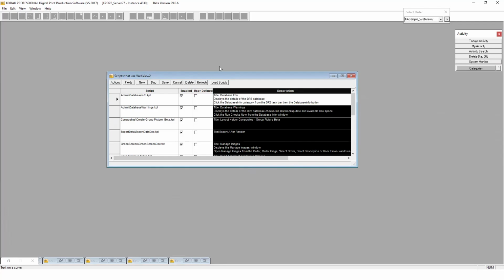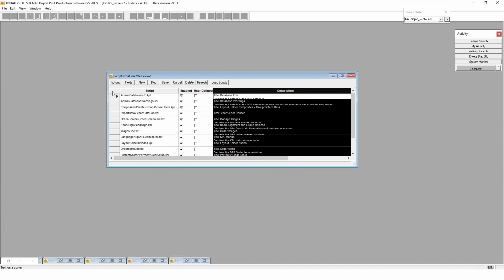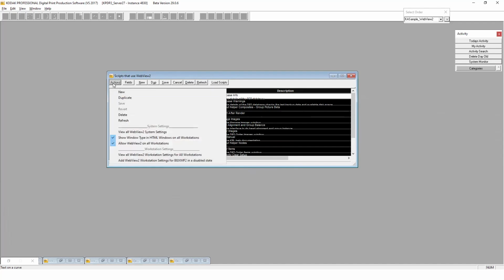There's a couple of other things. What I'm going to show you now works both from the right-click menu, as always, or from the action menu, and I'm going to show it to you from the action menu. We've got a couple of things that are important to highlight for you. Once we get past the standard ones, the first I want to talk about is that these are broken into 2 different categories. One is system settings and the other one is workstation settings.